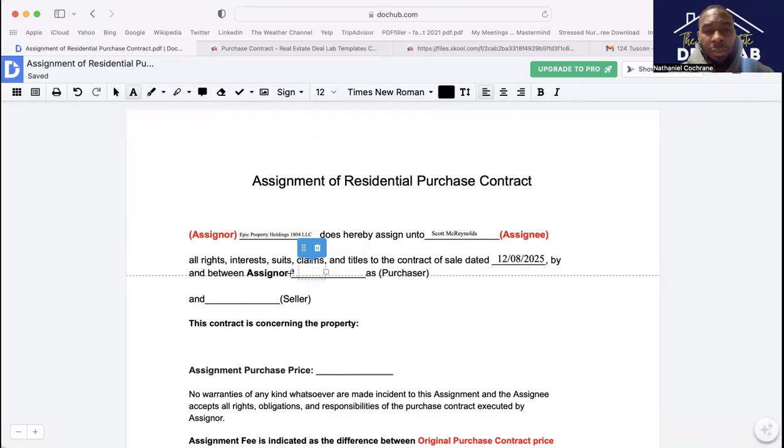Between the assignee and I am the assignor. So the person you're gonna buy from is the assignor and seller. So you make sure you put the seller's name here, and we're gonna put the company's name here.